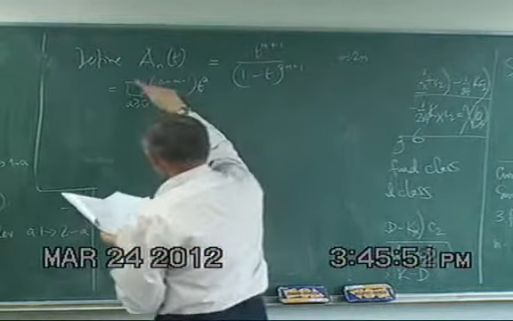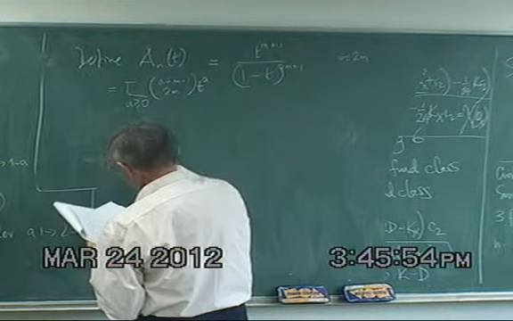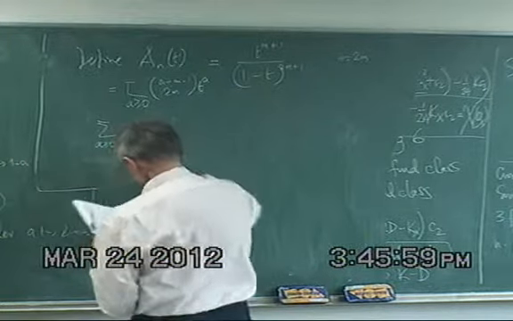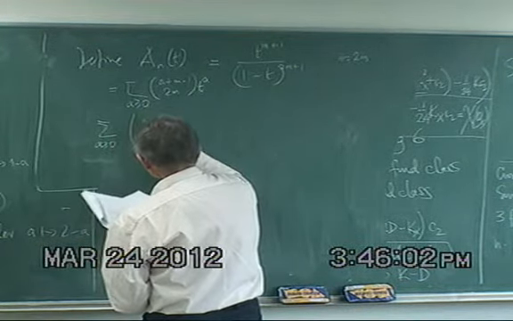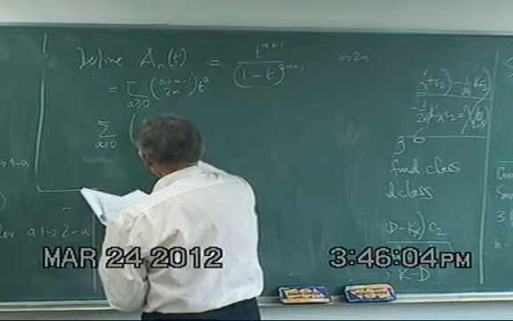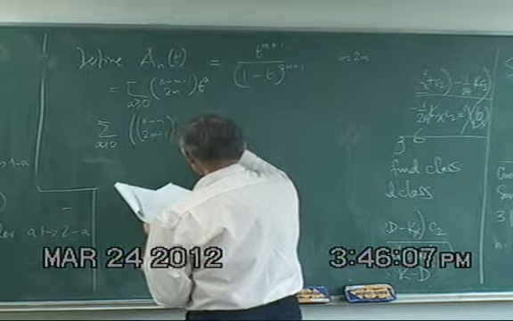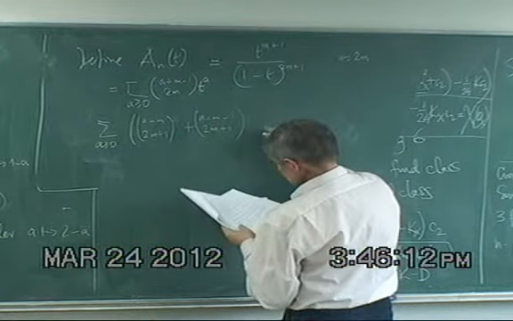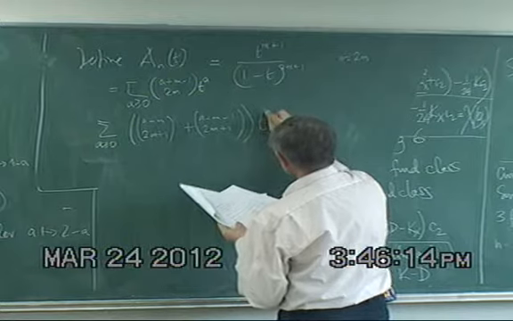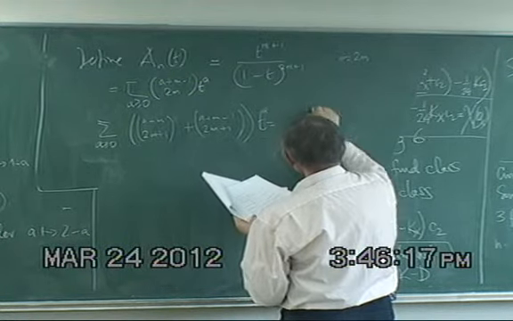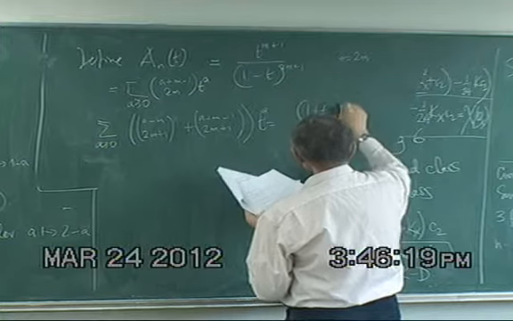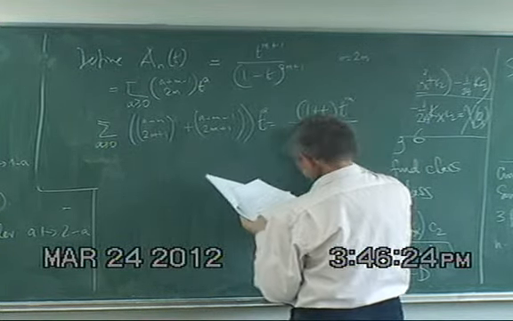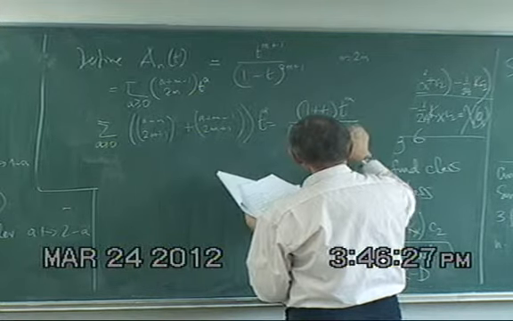Yes? And then I need to tell you what it is when n is odd, and it's just slightly more complicated. So this is the sum over a greater than or equal to 0 of a plus m choose 2m plus 1, plus a plus m minus 1 choose 2m plus 1, times t to the a, and this one turns out to be 1 plus t to the m over 1 minus t to the 2m plus 2.